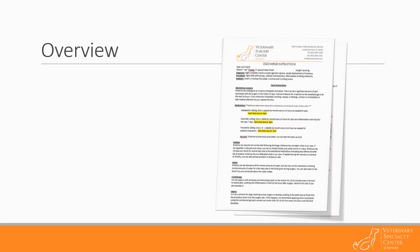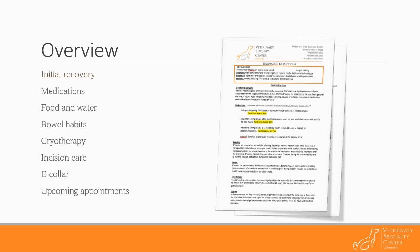During your discharge appointment, you will receive printed instructions on caring for your pet after surgery. At the top of the discharges, you will find your pet's diagnosis and any implants that were used in surgery. The care instructions will include initial recovery from surgery, instructions for medications, feeding and water instructions for your pet, bowel habits after surgery, cryotherapy and caring for the incision, including e-collar use, and we will review the typical future appointments after surgery.